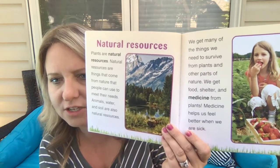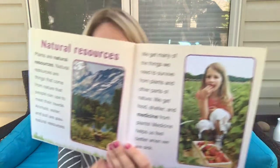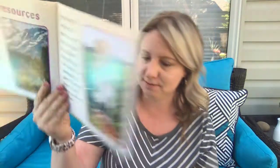We get food, shelter, and medicine from plants. Medicine helps us feel better when we are sick. Did you know that we get medicine from plants?